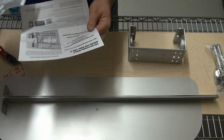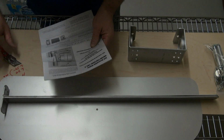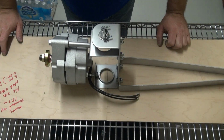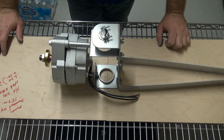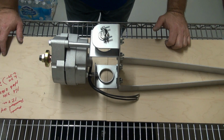So let me do a little work, and we'll come back to it and we'll see what we have in just a minute. Okay, so as you can see, we have it put together. A couple of notes: the instructions are pretty clear. Didn't have any problems there at all. Watch the videos online as well, just to make sure that everything was right.